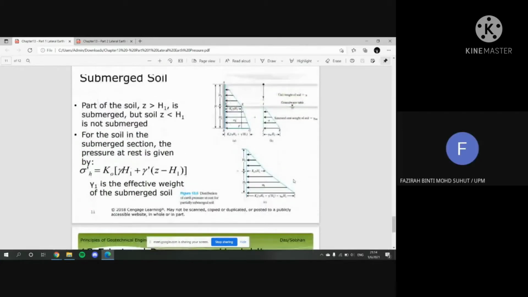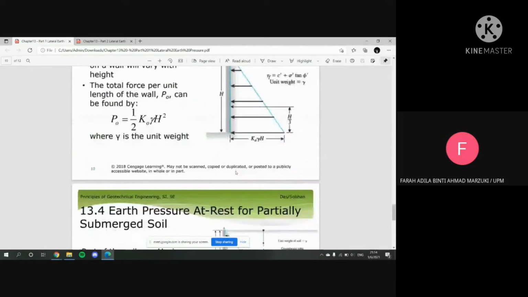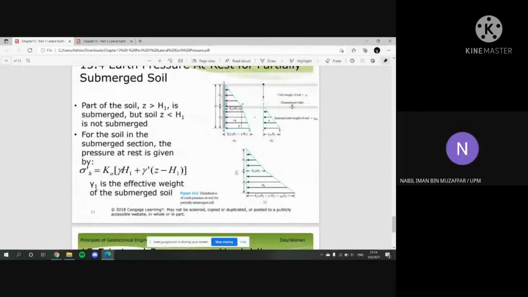Who has Mindtab open now? Another formula, to find the lateral earth pressure at the top. This one is for the horizontal effective stress, right? This equation. Correct. We find this first, then substitute the value to get the force, because it is divided into parts.